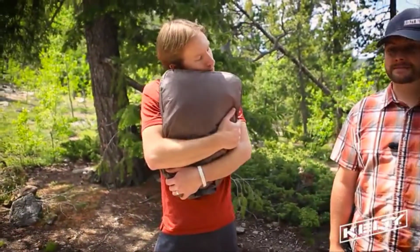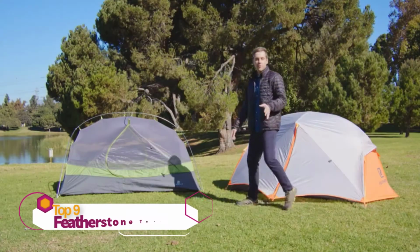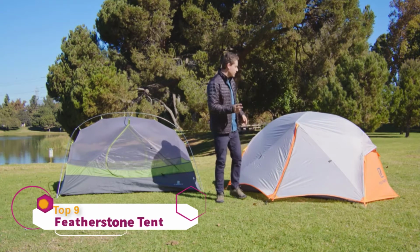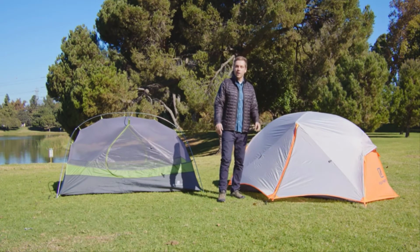Hey everyone, I want to tell you about the Featherstone UL Granite and UL Peridot. Two-person, two-door, freestanding, lightweight backpacking tent.